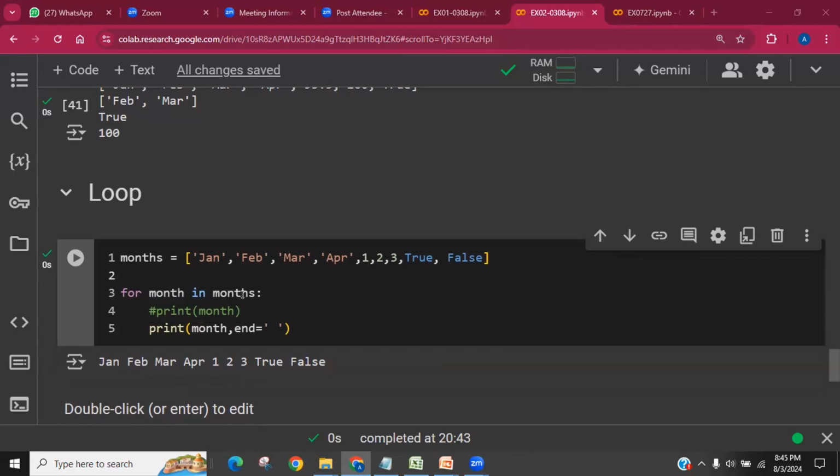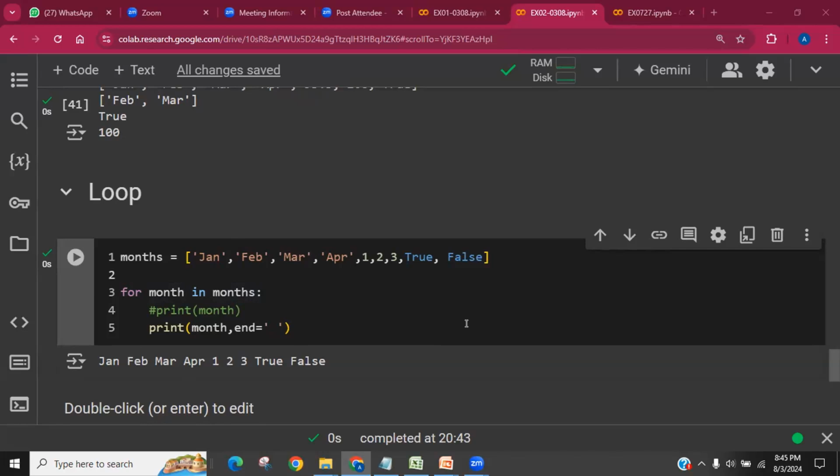You can loop through the list. So this value month is an index in that list. Months is from here. I'm using a for loop and a list combined together. For month in months, print month.